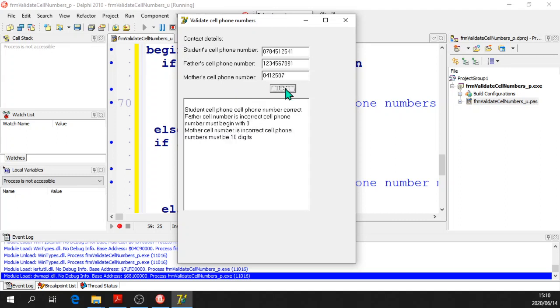Okay, let's test now. There we go. The student's cell phone number is correct. The father's incorrect because the cell phone number must begin with naught. And the mother's incorrect because it must be 10 digits. But it did begin with naught, but it had to be 10 digits. So there you go. Works perfectly fine. And try that by yourself without looking.